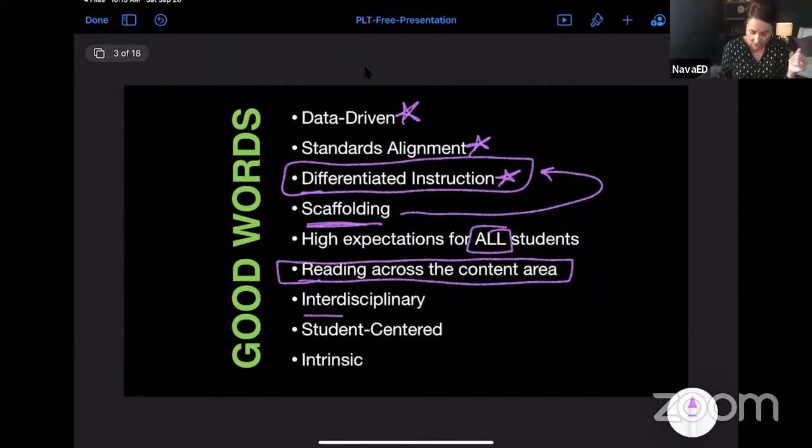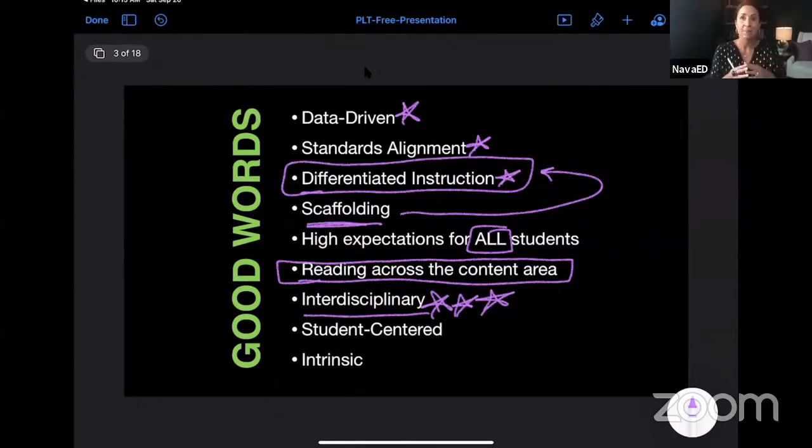Of course, interdisciplinary, this one is big, especially on the Praxis exams. They want you to intermingle content areas. Now, I know you do this anyways as an elementary school teacher, right? But any teacher can do this. So if you're a high school teacher and you teach language arts, you should be integrating what the social science and the science teacher are doing. There is a way to be interdisciplinary, also called cross-curricular, integrated instruction. All of that is on the good words list, okay?